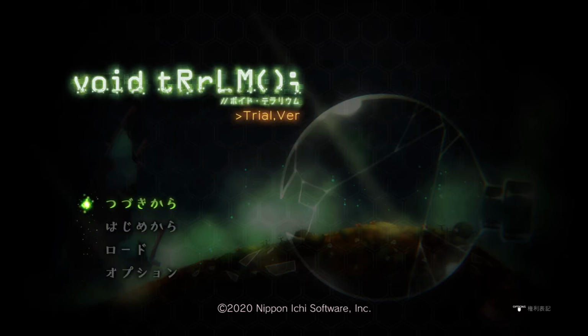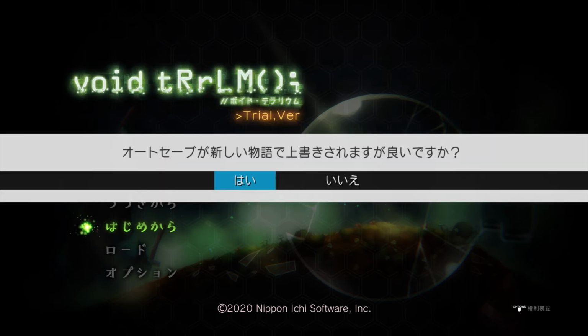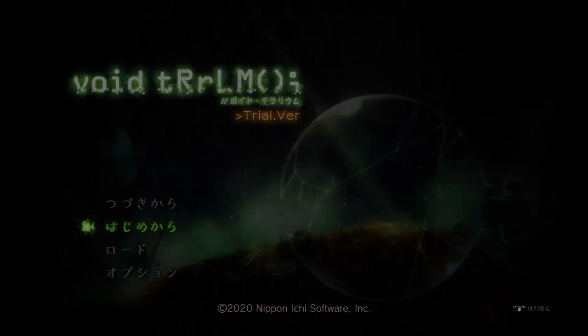So I'm not going to do Tsuzuki Kara, I'm going to do Hajime Kara, because as I mentioned, I messed up my recording. So it's telling me the autosave is new. If I'm happy creating a new autosave, it's going to overwrite my existing save. Yeah, that's fine, because I messed up last time. So no problem. You probably won't see that message if you're playing from the beginning, so no worries.